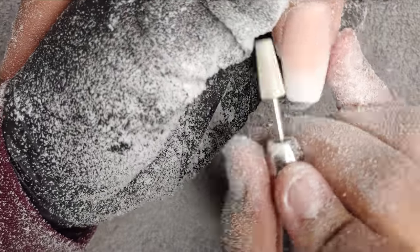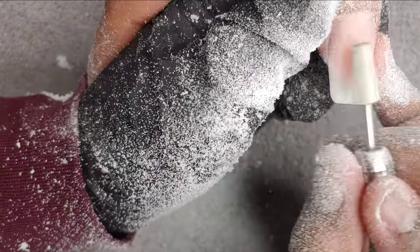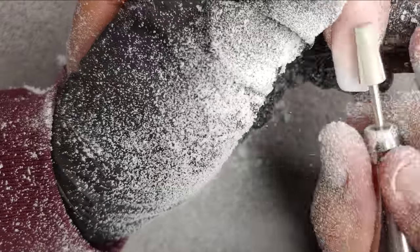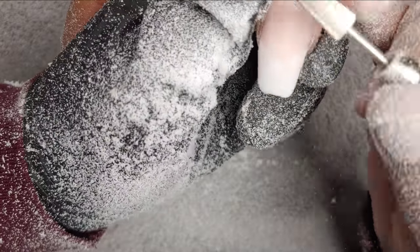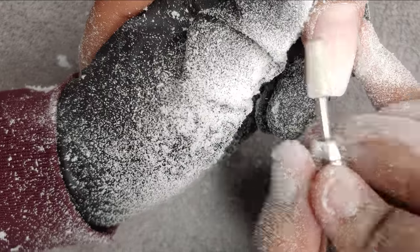So yeah, I guess it's just personal preference, you guys. But then again, sometimes it's better to just do a fill because you're not removing nails and nails and nails every single set. But I don't know, you guys. You tell me how you work. I mean, that's just me. That's how I work.